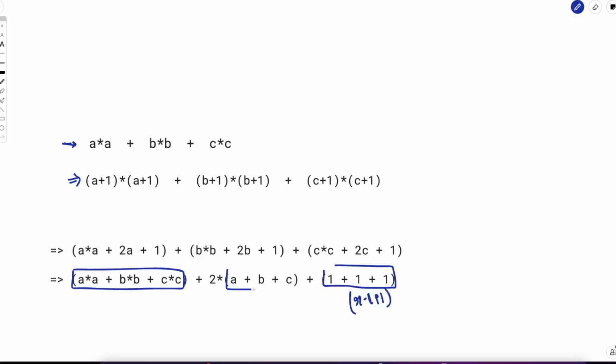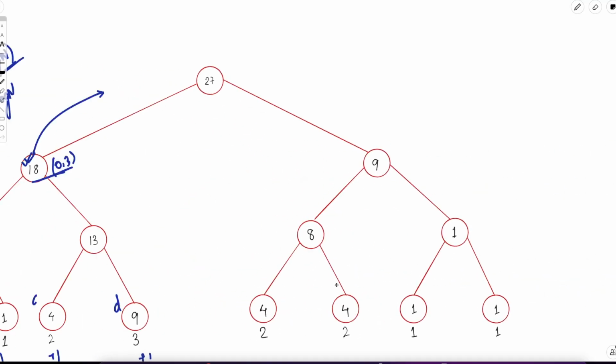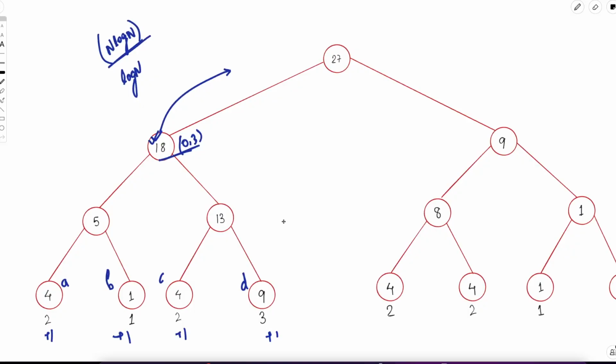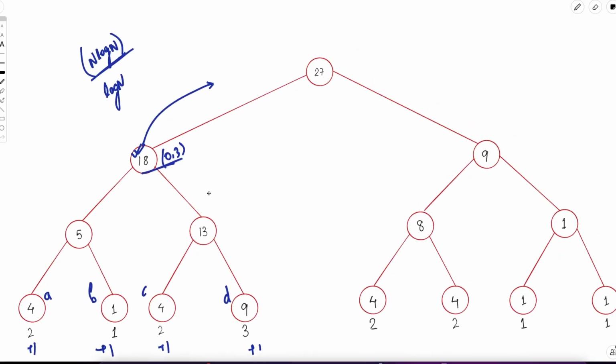So what you want is the value of a plus b plus c, or in other words, you want the sum as well. So instead of just maintaining the squares, we'll maintain two things in our segment tree. We'll also maintain the sum here. So instead of just maintaining 4, 9 and everything, we'll also maintain the sum. In other words, this is how the segment tree would look like.